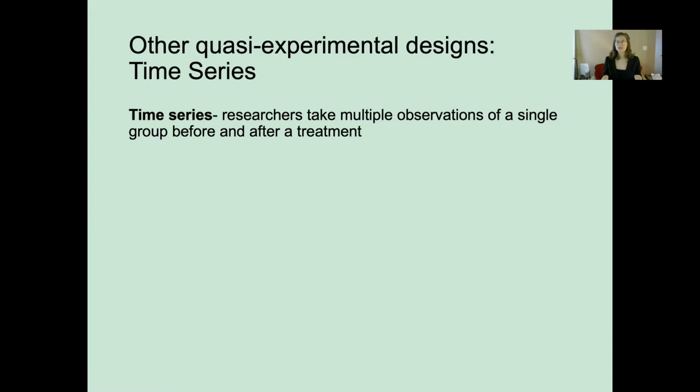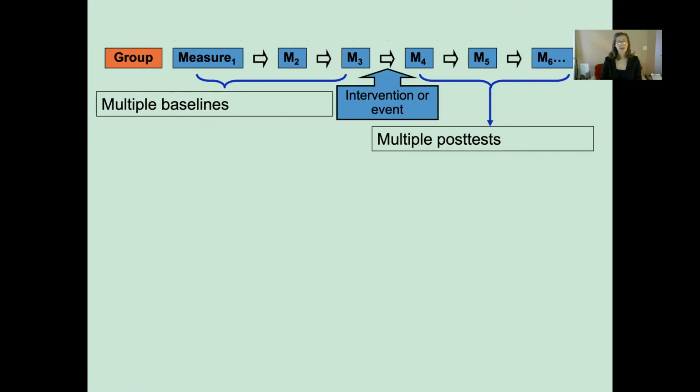If we want to see some kind of increase or decrease in our dependent variable, having lots of data points instead of just two helps us to pinpoint when that upward or downward trend might have started. So just having more time points to compare to helps us make sure that the effects that we're seeing after our manipulation, like after introducing the study guide, are really due to our manipulation and not some kind of pre-existing difference. So for each group, we can gather multiple baselines, meaning we would give them, let's say, a test every month or something like that, instead of just a midterm and a final.